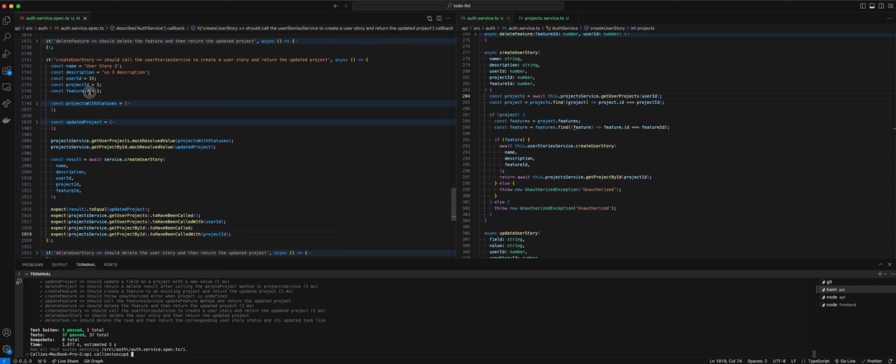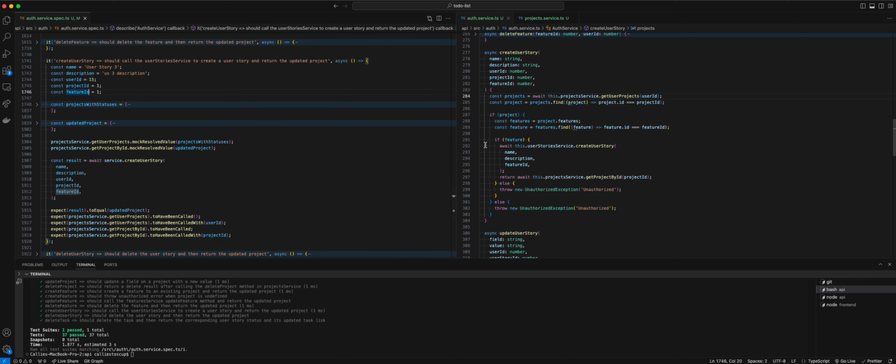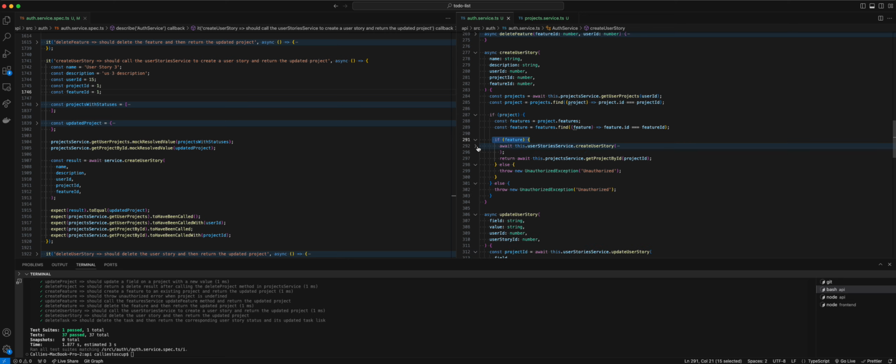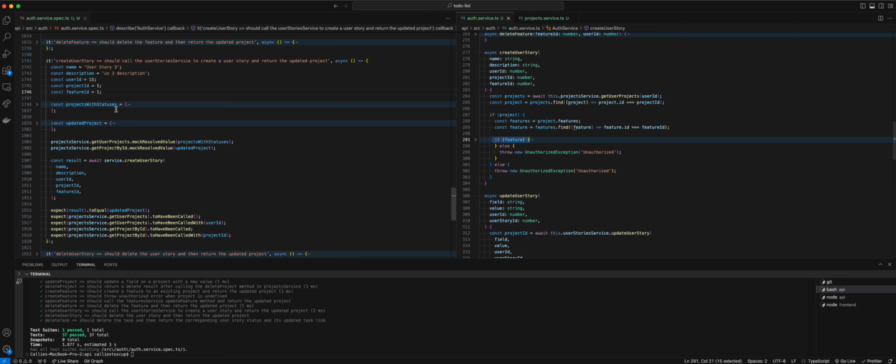Cool. All right, so now we have the edge cases here. You can see that if we have a project, then we also need to make sure we have a feature. And if we have a feature, then we'll do this. So now we need to cover the edge case of if we don't have a feature.